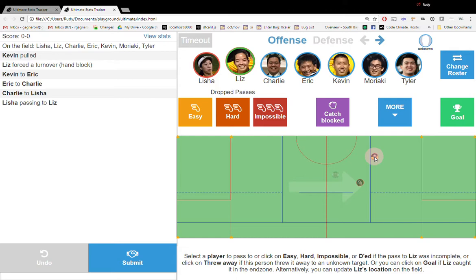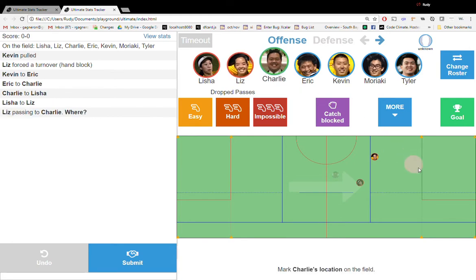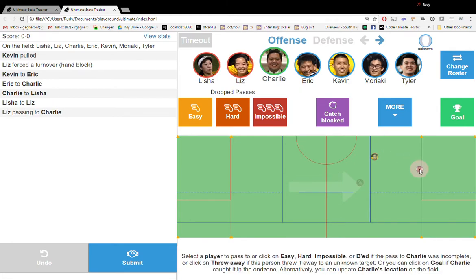So if there's a turnover, let's say Liz threw an incomplete pass to Charlie. So click on Charlie and the spot on the field, and then you can click on one of the following options. You can click on easy if it was an easy pass that Charlie should have caught but dropped.